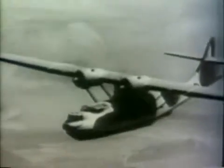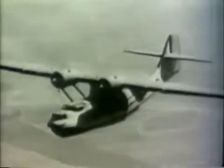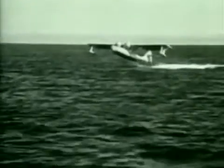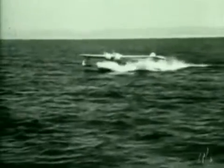The maiden flight of a new PBY. The letters PB stood for patrol boat, and the Y was the manufacturer's identification. The PBY's greatest asset was its range, and the ability to fly on just one engine was a key factor in conserving fuel to increase range further still. The PBY's other great quality was its ruggedness, stamina that was built in during manufacture.